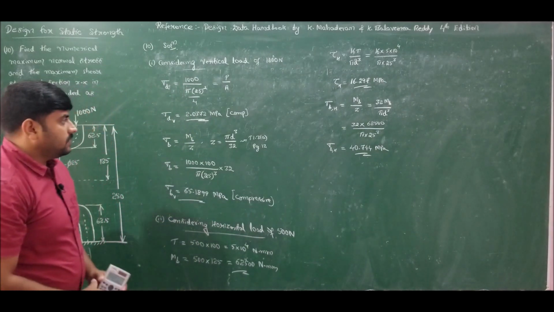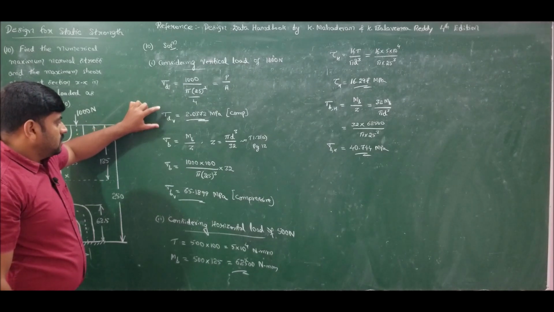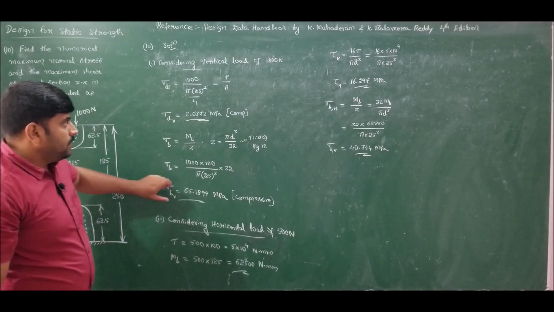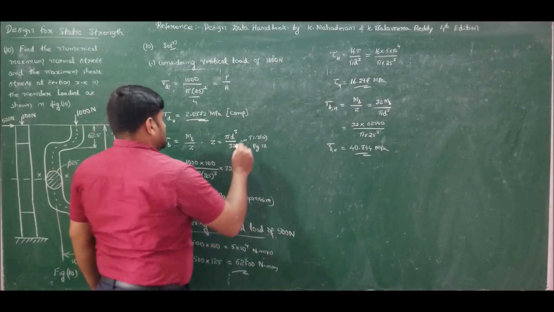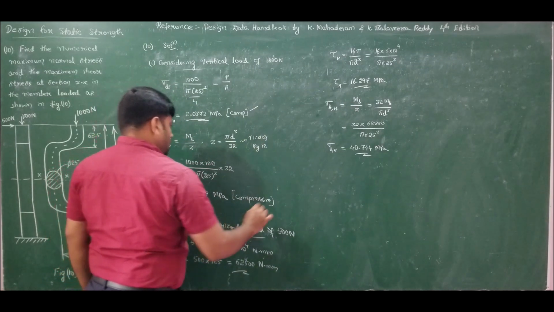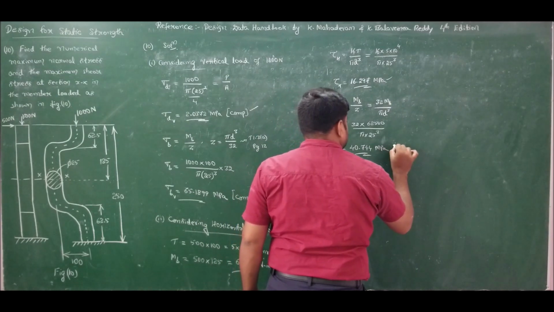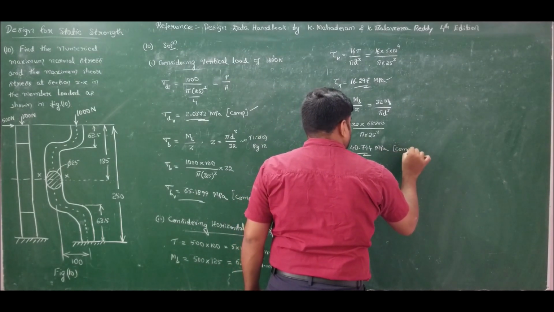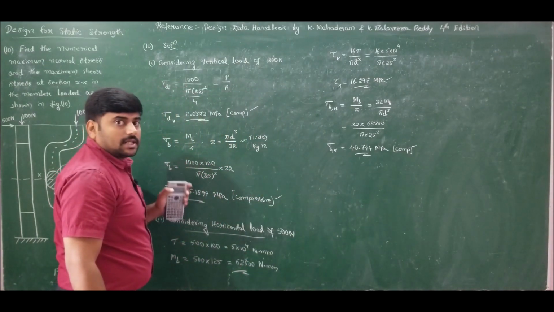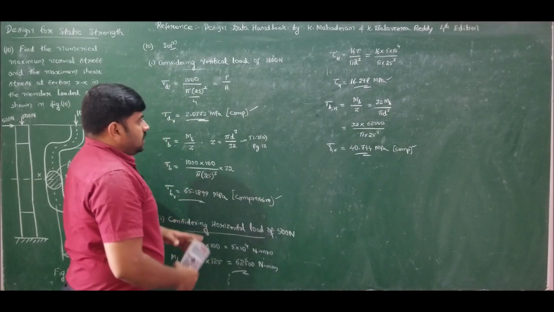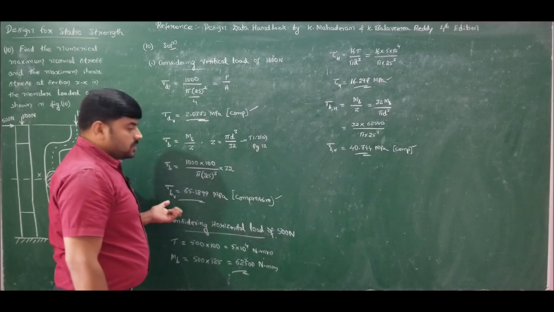Now if you carefully observe, we have direct compression stress, bending stress due to vertical load, bending stress due to horizontal load, and torsional shear stress. So we have direct stress, bending stress, and torsional stress, and again bending stress, which is compressive for the inner fiber. I am solving only for the inner fiber because both direct and bending stress are compressive at the inner fiber. Bending stress is there by the vertical component and also by the horizontal component.